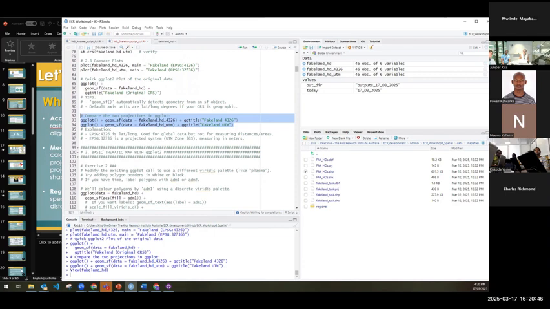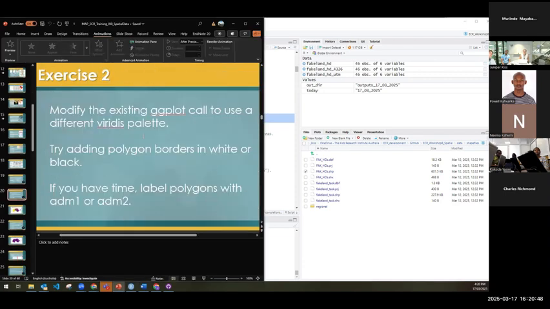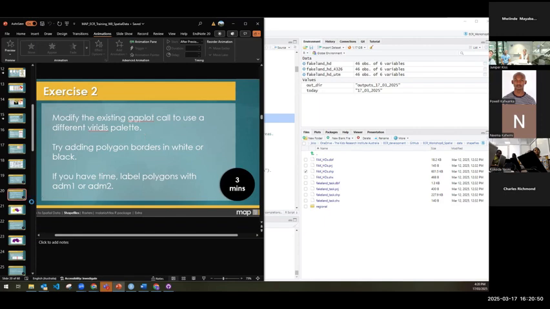Exercise 2, if we are ready to move on, is actually going to be to make something very beautiful. Again, you will have the skeleton of the script, but you have to fill out what's missing. What we want to do is use the Viridis palette. You might have to install the viridis R package.